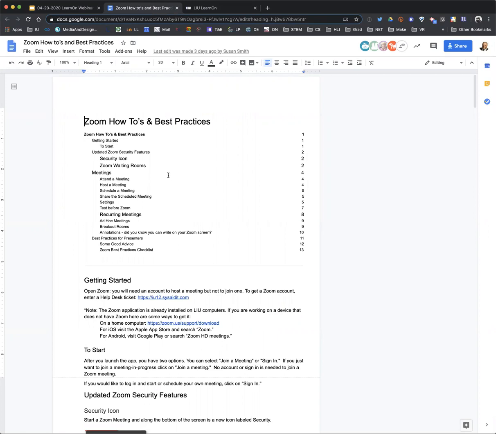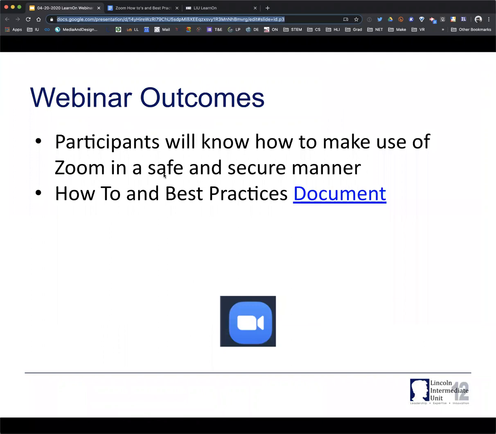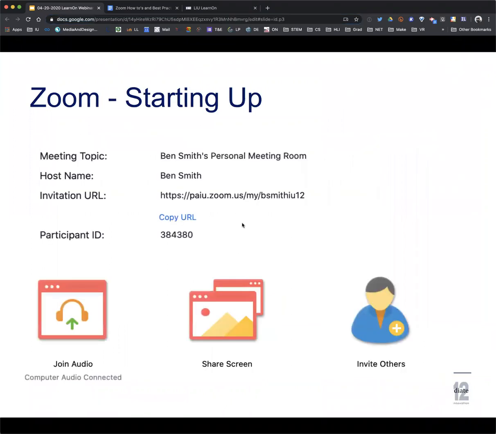One thing you may already notice, if you have the most up-to-date Zoom, is that the links I just put in can't actually be clicked. You're going to have to copy and paste them out if you want to use those links, but we'll talk about that in just a moment. All right, so with that, again, ask any questions you might have in the chat, and as we get closer, I'll unmute everybody and allow you to talk and ask your questions.